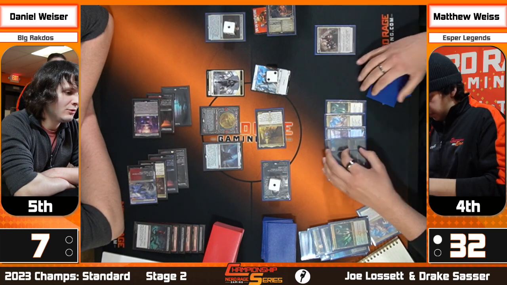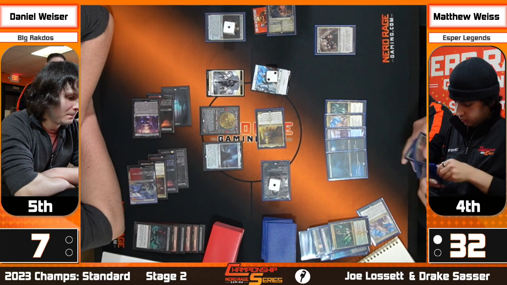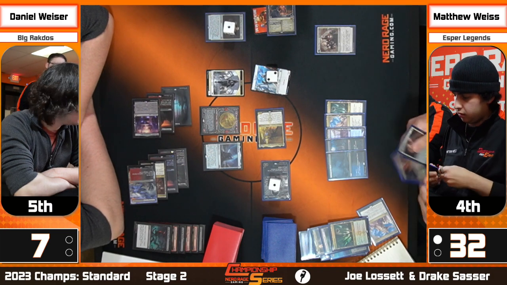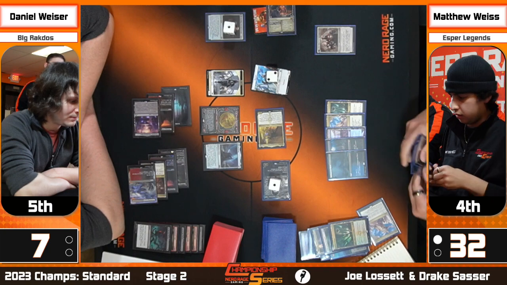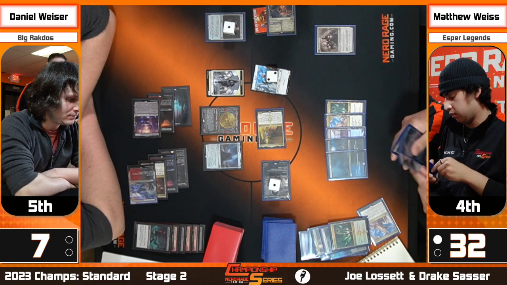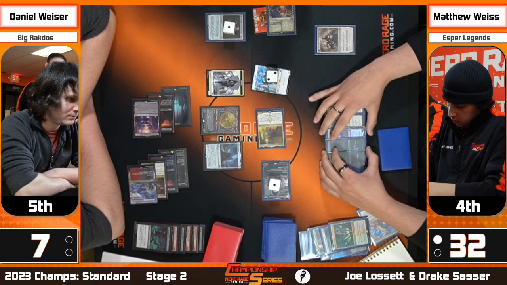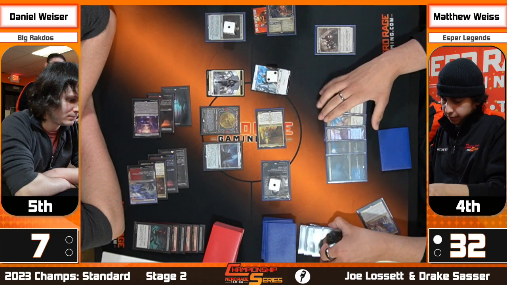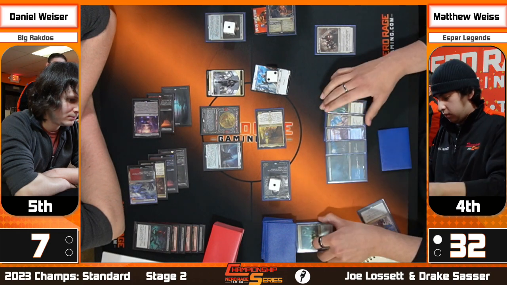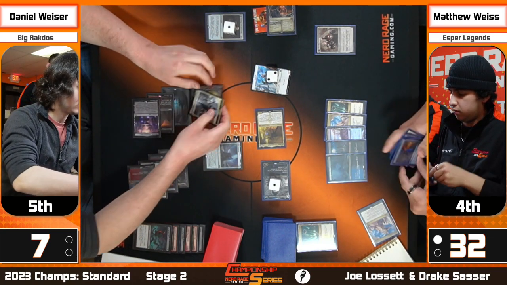And was it all lands again? It looks like it was. So Matthew's going to keep the goods in hand and not pressure damage. Daniel's life total is dropping anyway. And are we awaiting blockers here? Or is Matthew holding before? No, okay, here we go.